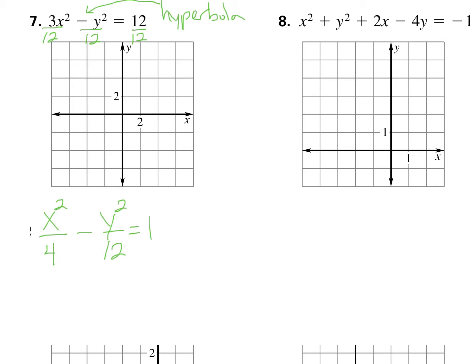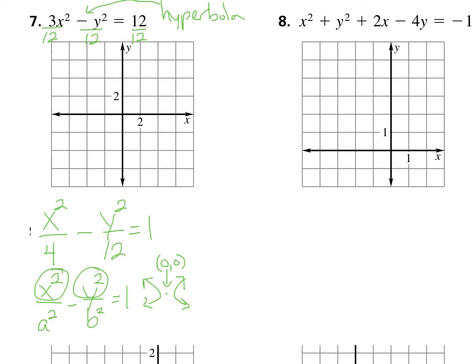So what that means is that we've got a hyperbola which has the form x squared over a squared minus y squared over b squared equals 1. And the fact that the x squared term is the positive term means that it has a horizontal transverse axis. So in other words, the two branches of the hyperbola open to the left and to the right. It also means that since we don't have either an h or a k next to the x, it's just x squared and y squared, that means that our center right there is at 0, 0.